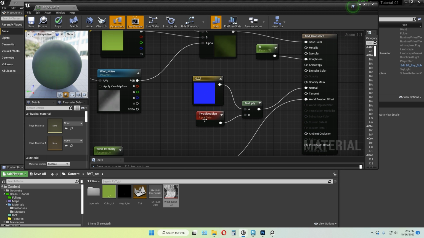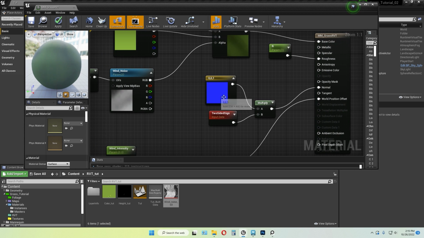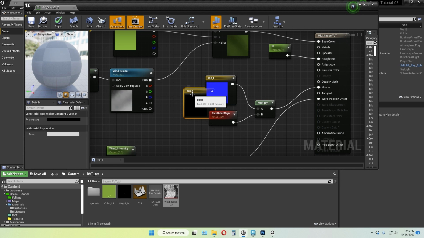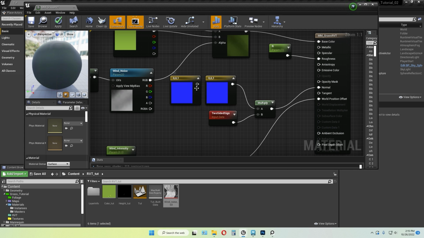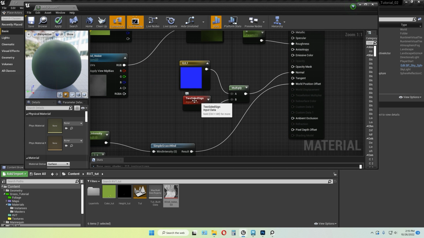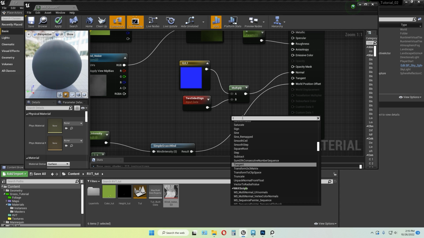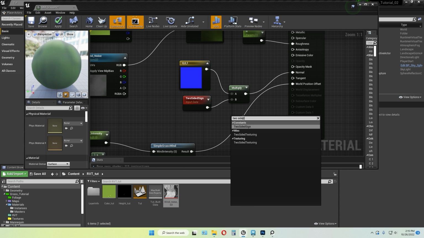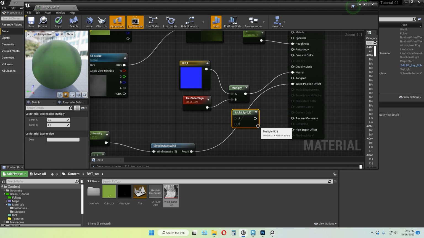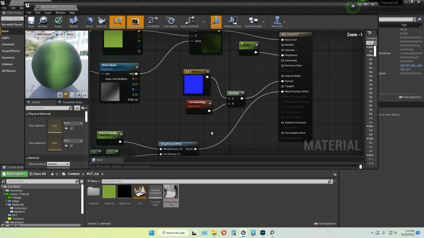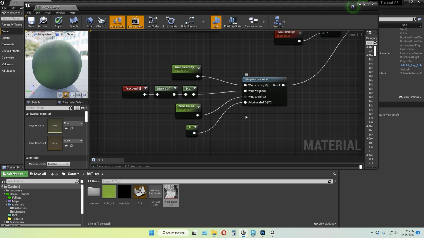So what we need to do with this one? To create this node, we as usual press 3. Here is our node, but here we can make the settings visible and press 1 for blue, and we have the same one. For this one, as usual, multiply, it's just M on the keyboard and you will have multiply node, and we plug in this to the normal. And the last one is simple grass wind setup.